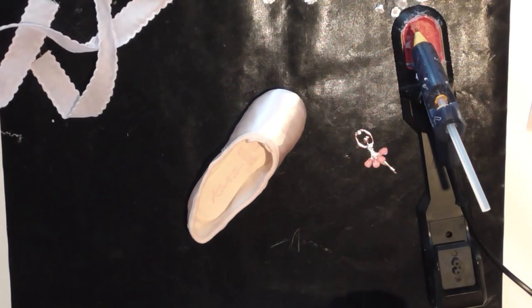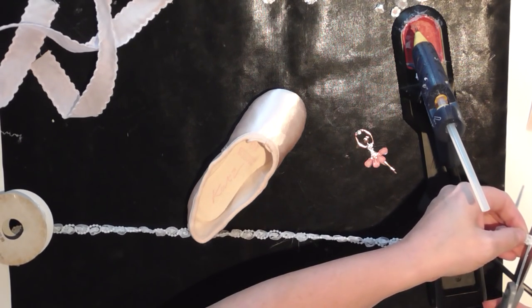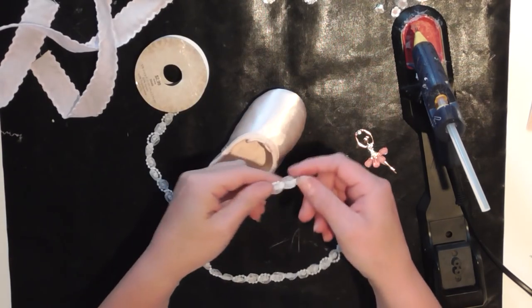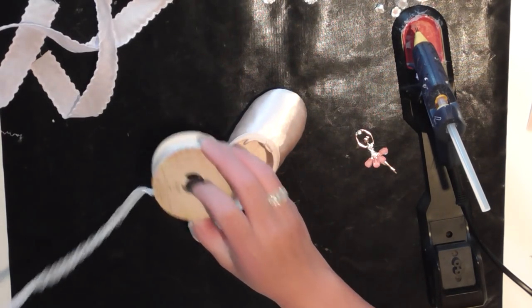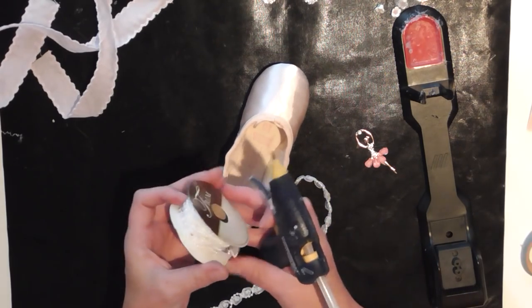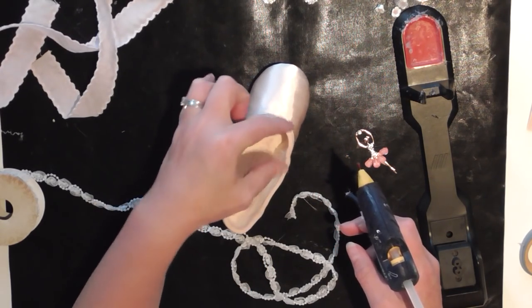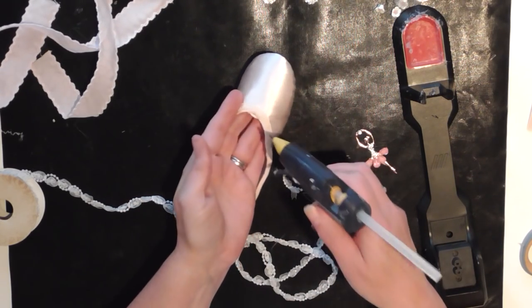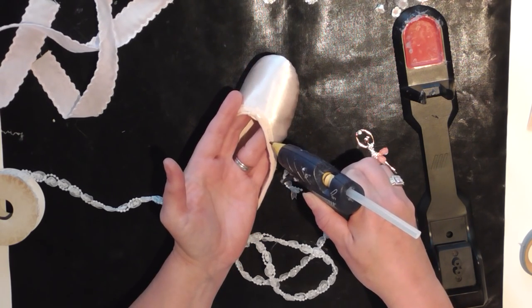I've no idea what I'm going to do, but I don't want to overdo it. When I put the kit together I don't have an awful lot of the parts left over, so I might be using different things. I'm going to use some really pretty trim that actually comes from America — I had it sent by an American lady quite a while back. I'm going to start by just running that around, starting in the center so that my join is in the center, because then I can cover it up with a flower or a bow.